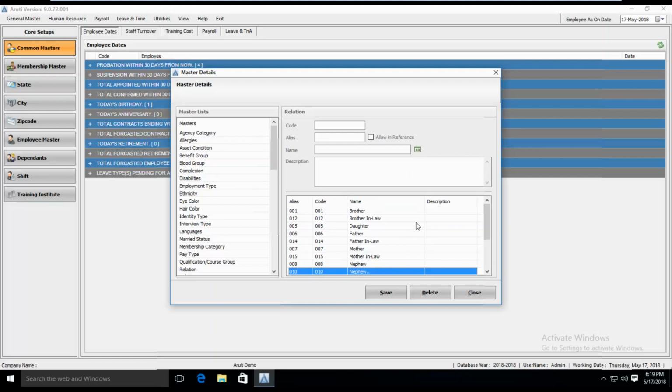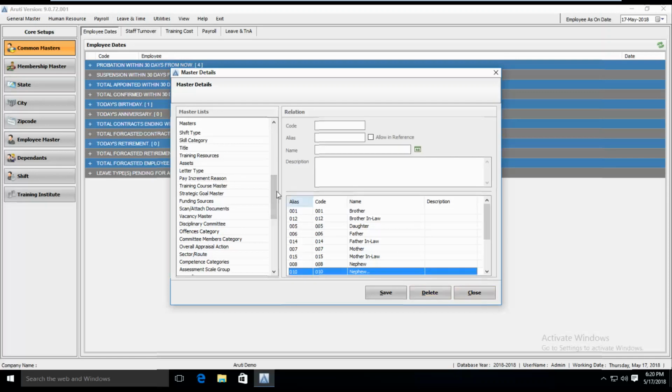Then let me mention one more thing. In relation to recruitment, maybe you are updating items that should affect drop-down menus on the Aruti recruitment site. Once you make these changes, you have to export those particular details to the web.